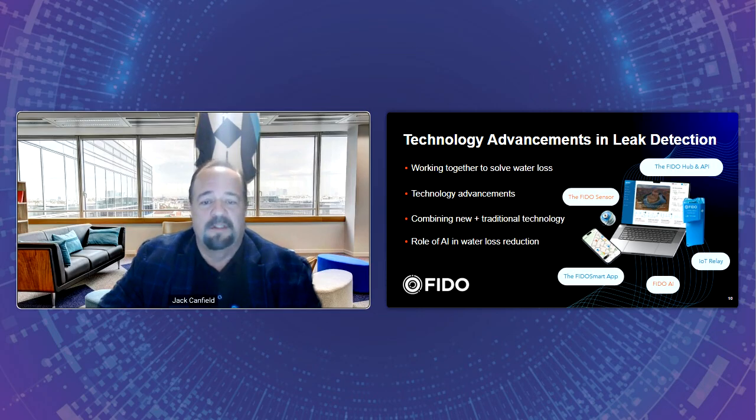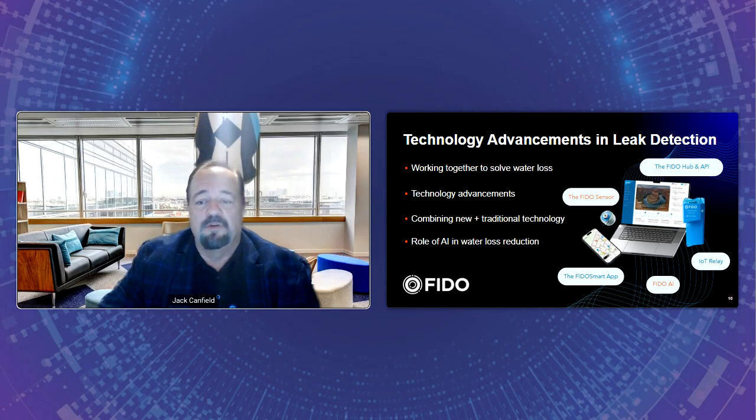The role of smart sensors. One important development has been the introduction of acoustic sensors, such as the FIDO sensor shown here. These devices are designed to detect vibrations and sounds associated with water escaping from pipes. Every leak creates a unique acoustic signature. By placing sensors throughout a network, utilities can gather much more information than would be possible through manual inspections alone. The advantage is that monitoring can occur continuously, helping identify issues that might otherwise be missed between scheduled surveys.